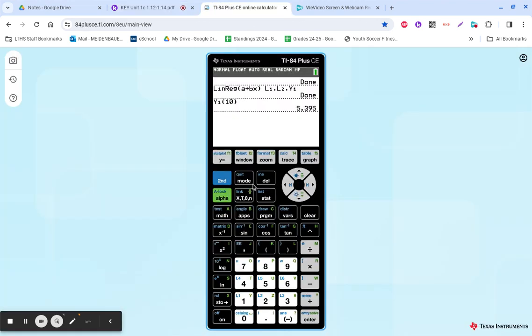It's not the only way to do that. If you were to go to the table and graph it, that window looks whacked out. Let's do zoom 6 for regular window. If you hit the trace button, by the way, you can kind of go wherever. If you hit the trace button and then hit the number 10, see how it does x equals 10? It'll just bring you right to 10. So that's another way to do it as well.